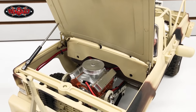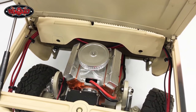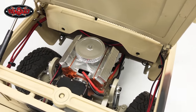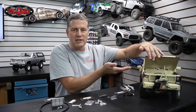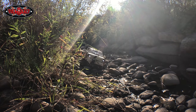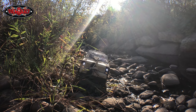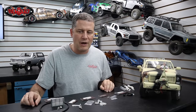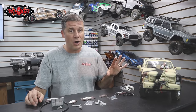I put that engine in this build when I built it up for the ECSC event, and it is just a very cool engine. It's all machined from aluminum and it really gives a nice scale look to your vehicle, especially with the Blazer where you could pop up the hood and see the engine detail on the inside. They have a lot more accessories for that engine, and there's a lot of nicely machined aluminum stuff that's going to look awesome in this truck.